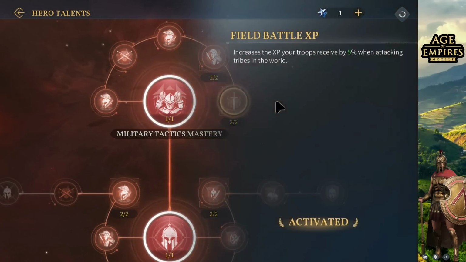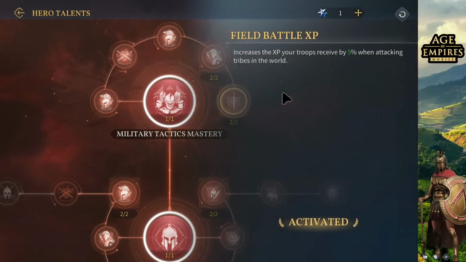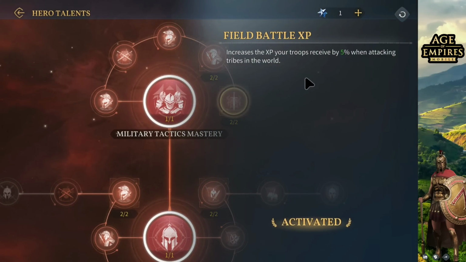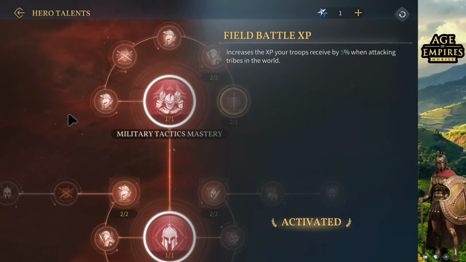And one of the first things that I recommend for all beginners is the field battle experience. When you first start out in the game, you don't have a lot of experience to level up your heroes. It is a good idea to pick this skill because later on you're going to reset your talent tree once you've gotten your hero to a good level. And the good thing with this game is that the points from the talent tree are going to stack.